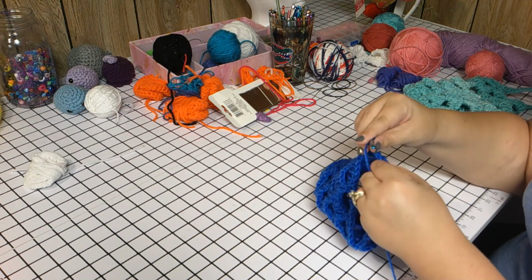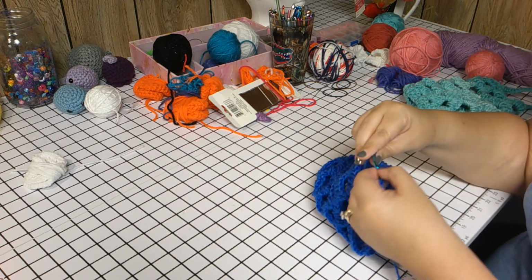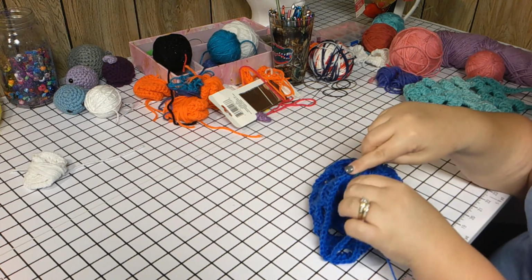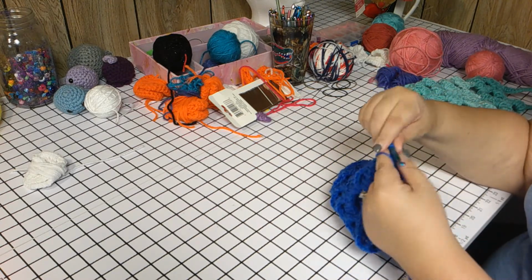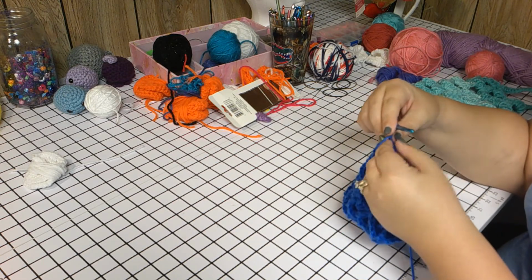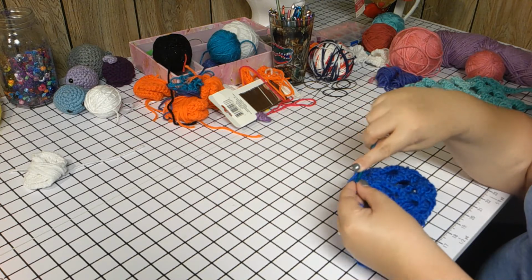So instead of a 5, you could do a 5.5 or even a 6. I really wouldn't go bigger than a 6 if you're going to use acrylic yarn. If you're going to start going bigger than that, then I would use like a chunkier yarn to do that. So now, just go on ahead and yarn over, insert your hook into the chain.